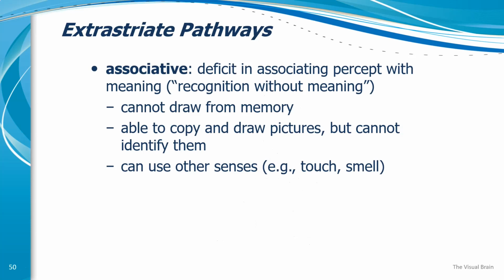Now, initially, it was suspected that these people just cannot name objects. They can't put a name to it. So you show them something and you go, what is this? And they say, it's round, so it could be just a language problem. But if you allow them to use their other senses, this can help them to identify the stimulus.